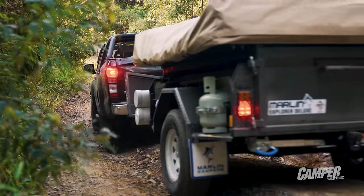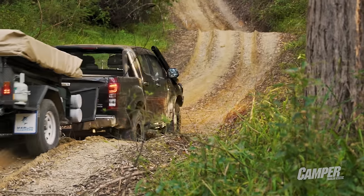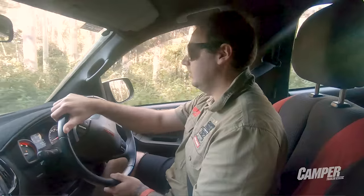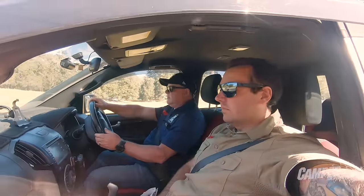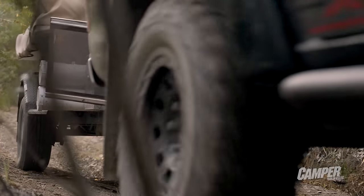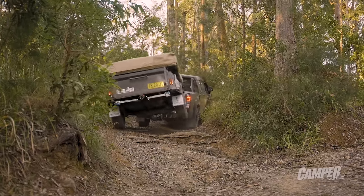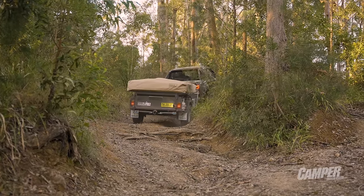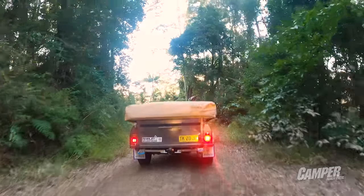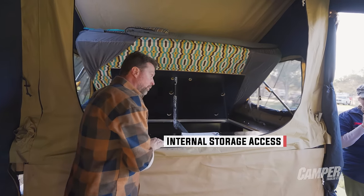The quality of the canvas and the stitching looks like a tent that's going to last you a lifetime. It's a box trailer you can take anywhere — there's nowhere you couldn't pull that behind you. I'd comfortably, if no one was looking, take this through a Macca's drive-thru. We towed it with an Isuzu, but you could tow this with a Camry, Falcon, Commodore — whatever you wanted. Towing is no problem. If you are taking it off-road though, you do want to take anything you're worried about out of the camper and put it in the back of the car, because the box trailer will bounce around a little on the slipper springs. You also have the ability to throw stuff on top of the bed before you put the cover on, which gives you added storage.